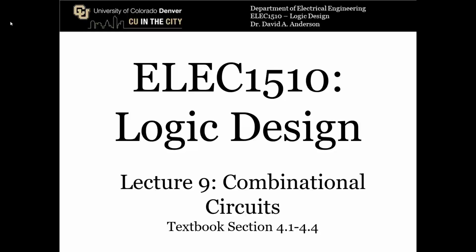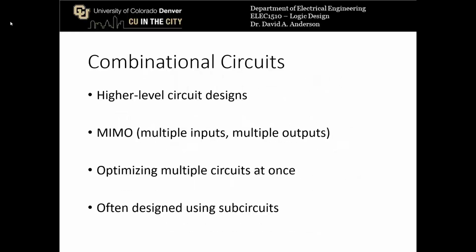This lecture is for ELEC 1510 Logic Design on Combinational Circuits, corresponding to textbook sections 4.1 through 4.4. Combinational circuits are generally referred to as higher level circuit designs. This means that they are more complex than the circuit designs that we've been dealing with in the previous couple of chapters. Generally, they're going to be multiple input, multiple output circuits. You're going to be optimizing multiple circuits at once, and these combinational circuits are often designed using subcircuits.